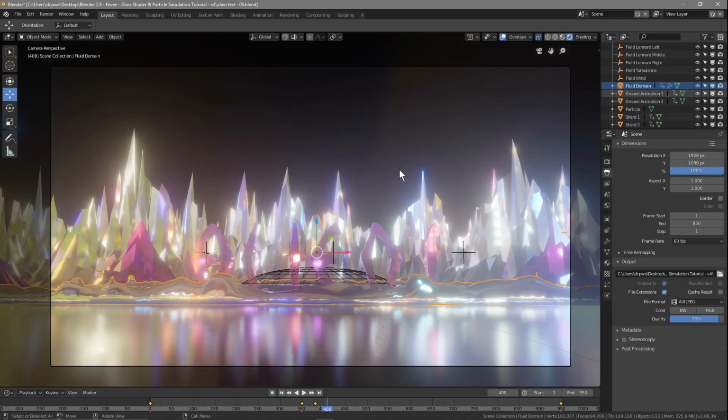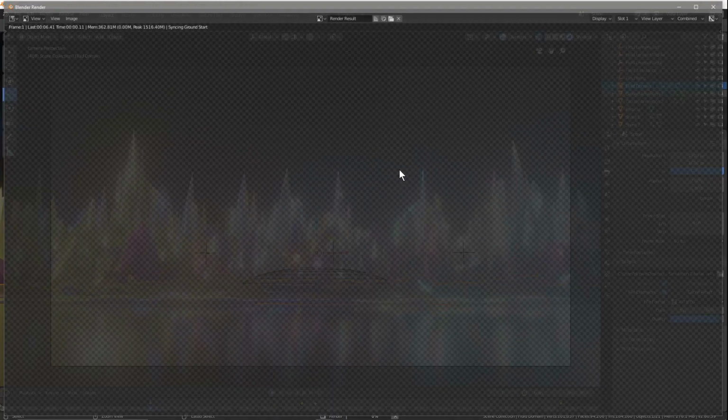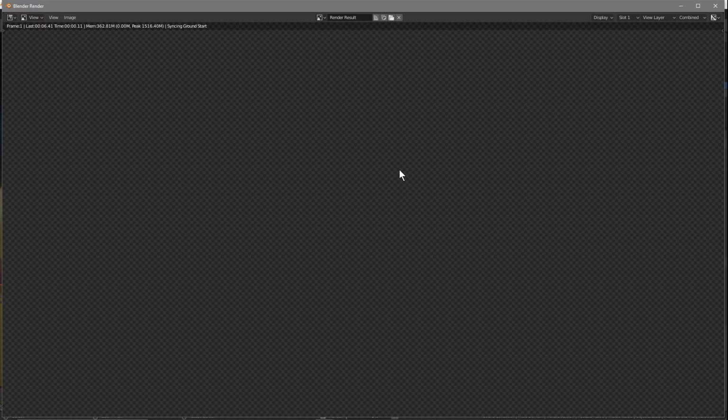So we'll click accept. We'll press Control and F12, and Blender will take the first frame, render it out. It's going to render out all of the frames. This is going to take some time. It's got quite a lot of stuff to do. So let's just make sure it gets through the first frame, and then we can just leave this. I'll pause the video and we'll come back and check it out.